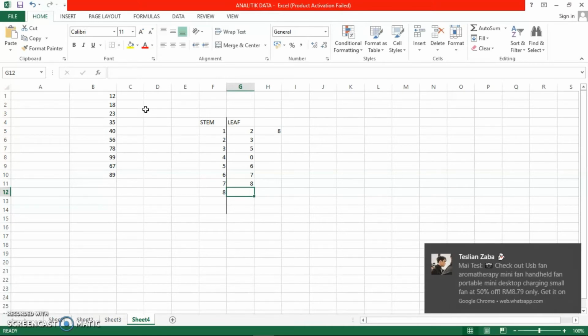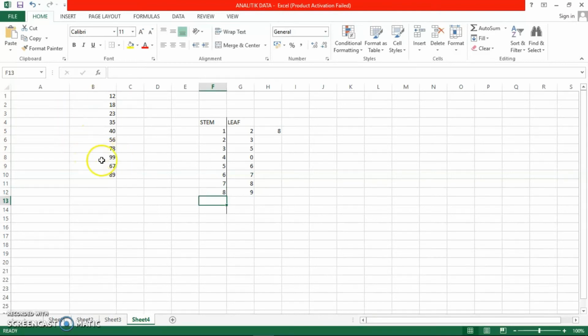For 8 we have 9. Oh, we have one more. Our highest is 99, so 9 here and 9 here.